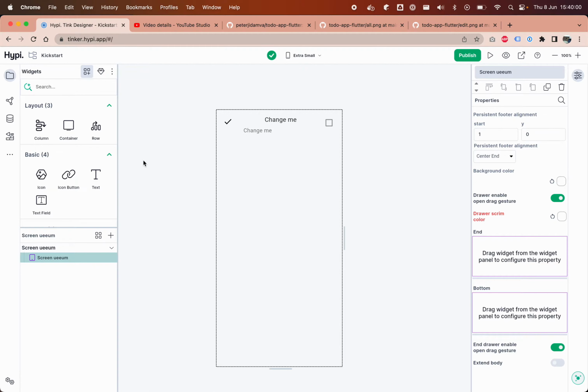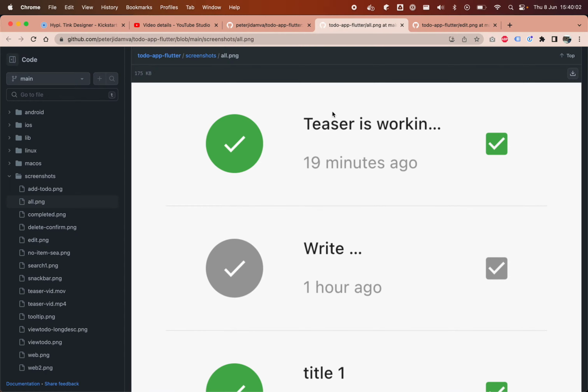All right, so if you look at the design for the To-Do app, it has a couple of components. It has this icon on the left, has a checkbox on the right, it has this title. When there is a description, it appears here, and it also shows the time when the item was last modified.